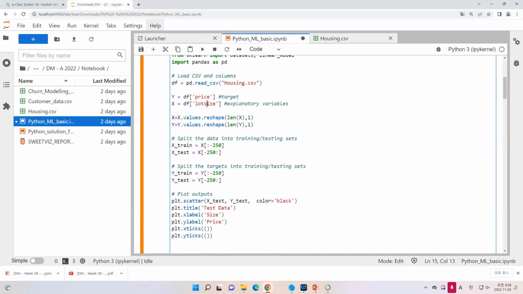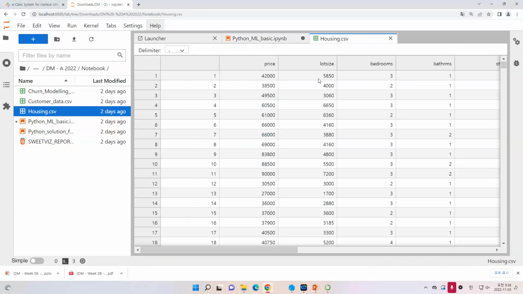Let's say I use only one, which is the lot size. So I just want to know whether the lot size will determine the price or not. So if I know the lot size, can I predict the price?